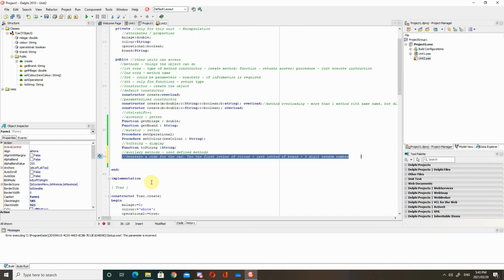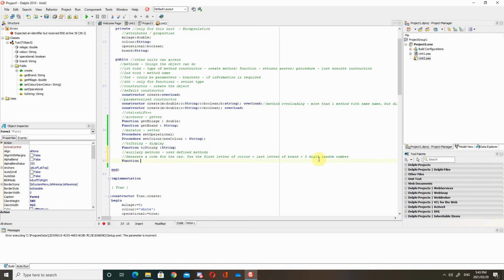Yes, because obviously we're generating a code. If we're not returning, then why did we do it? So we need to return the code for that, so that we can actually show it to the person. So it's a function. Oh, normally in this they'll tell you, call it gen code. So they'll tell you what to call the thing. So we're going to create a function. They said we must call it gen code.